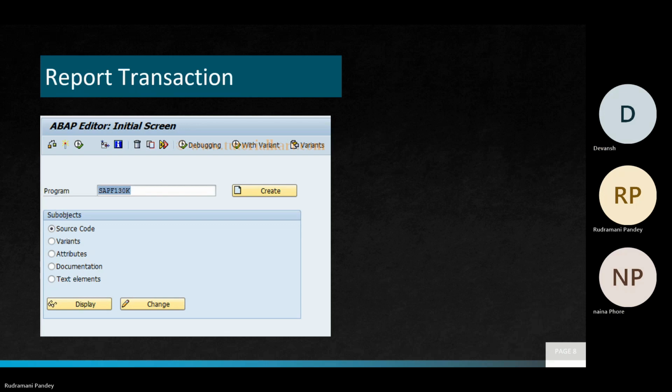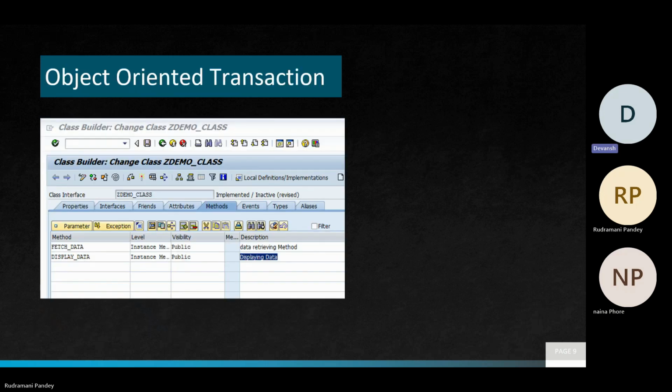So now, Rudra, can you go to the next slide? Yes. So SAP also has an object-oriented part, where you can build a class directly in SAP. The same concepts you might have learned in object-oriented programming, like encapsulation, polymorphism, and inheritance, are all applicable here also, and we can directly build a class and use it for modularization techniques.